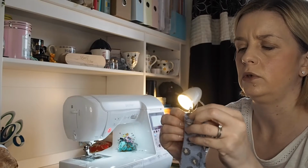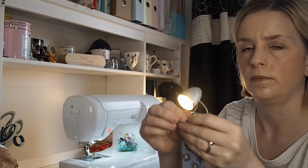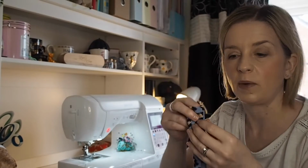and then I'm just going to do the other one. Learning lots about my camera today. It obviously goes off after a certain amount of time.